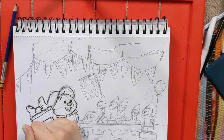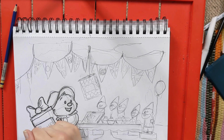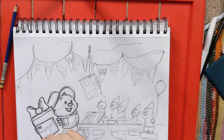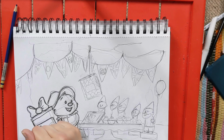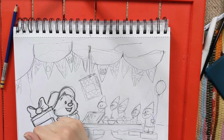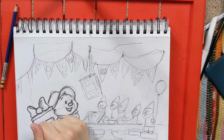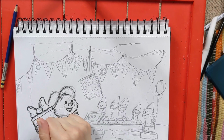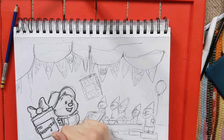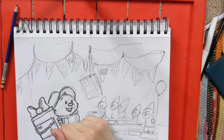And his little fingers coming out the other side. So he holds onto it. I've got a nice big label on it. It says to Paddington. I don't know about you guys, but I find the theme tune has really helped me learn how to spell Paddington. It's P A D D I N G T O N. Paddington Bear. There we go. Sorry for my singing.